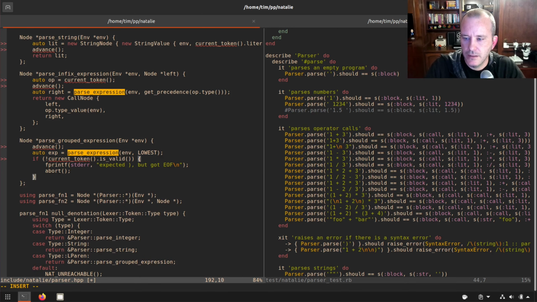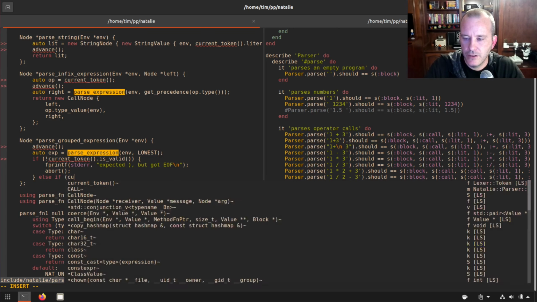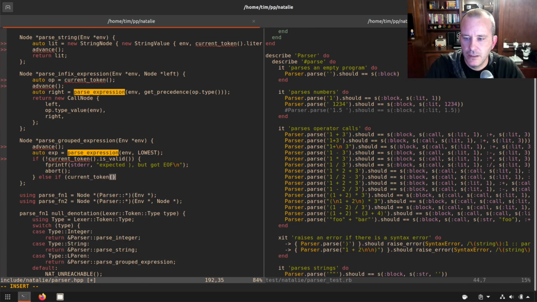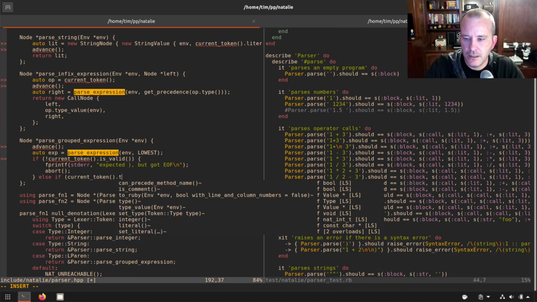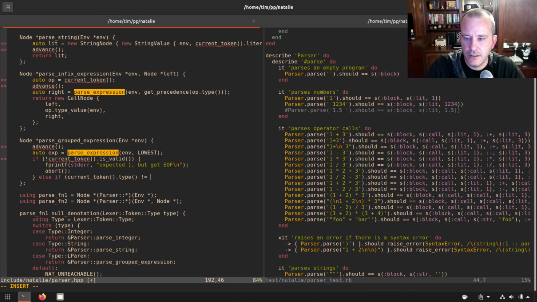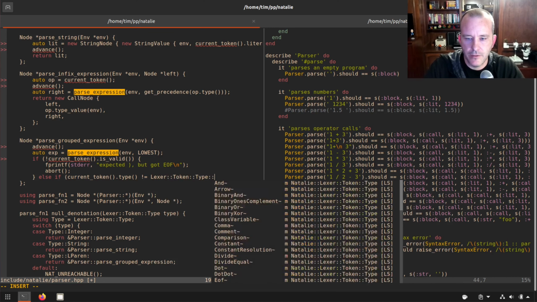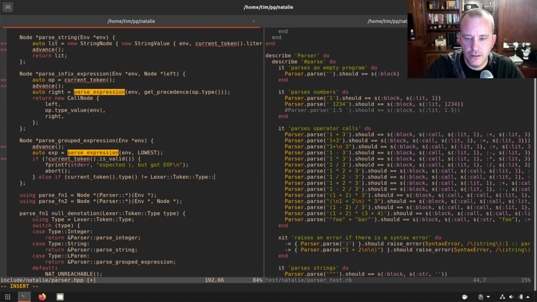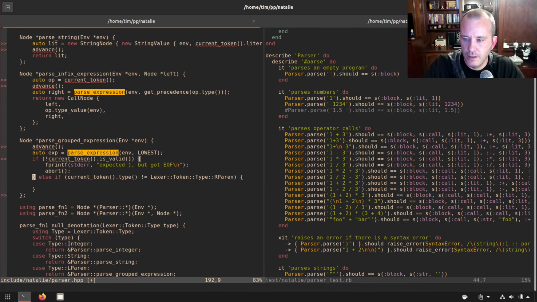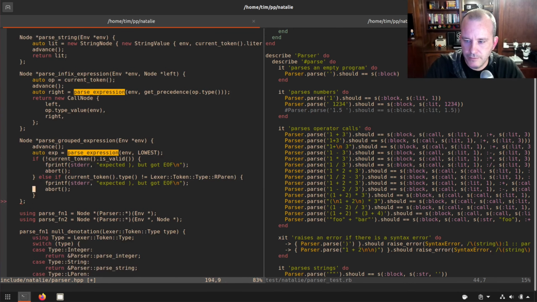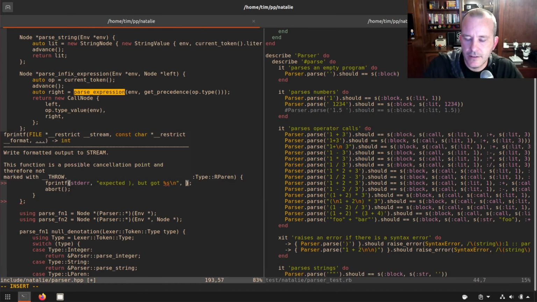Abort. And then let's say else if current token dot type is not equal to elixir token type r paren. Then we're going to do something similar here, but what did we get?